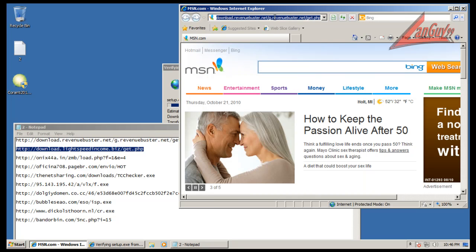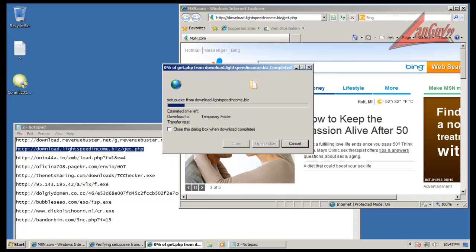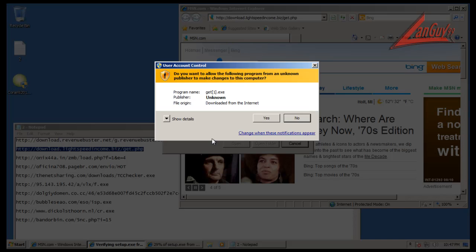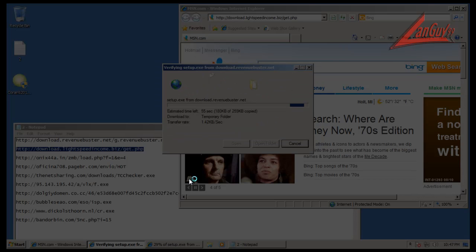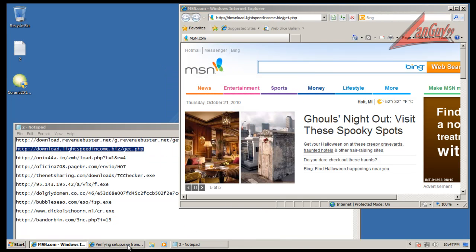And we'll let that do whatever it's doing and move on to the second one. Yeah, they definitely need to do something to get this to work faster. I mean, it's just slow. So still waiting on everything here.